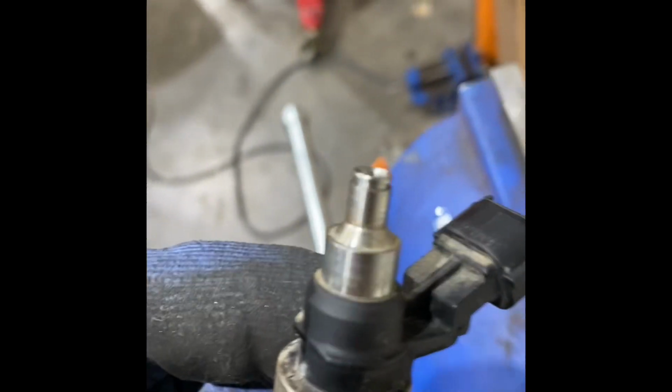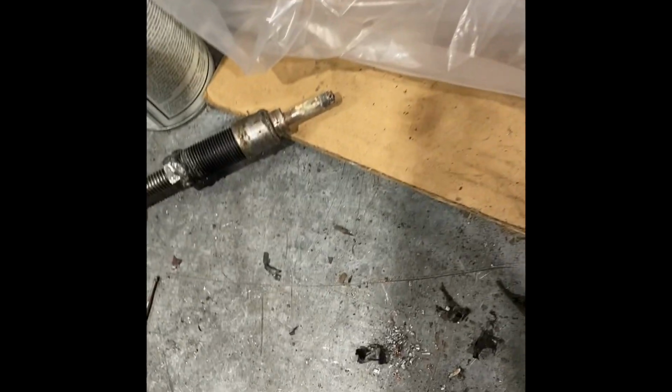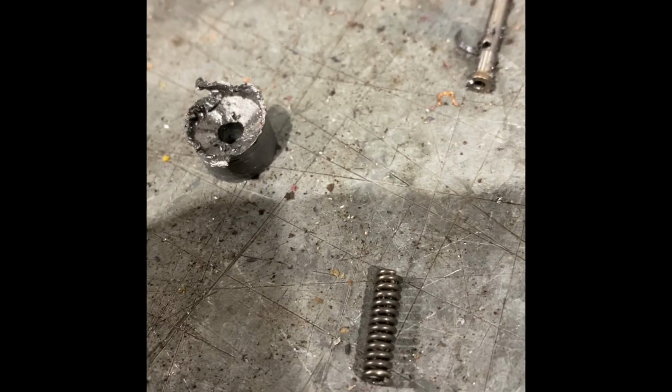Also, another thing to remember, which I forgot to mention, inside there's going to be a bunch of pieces that are going to come off. So as you're drilling through here, there's going to be a spring in here that you got to take out. So what'll happen is you'll be drilling, take it out, clean out the inside of it, and then you'll see there'll be something sticking out. So about 3 things. So the first thing you'll reach after you start cutting into the plastic is this spring. So you take that off, keep drilling, and then you'll get to this piece. Take that out, and then underneath that will be this.